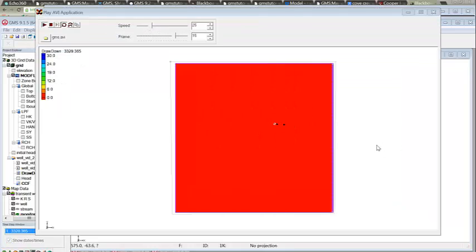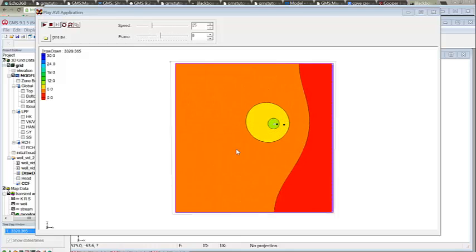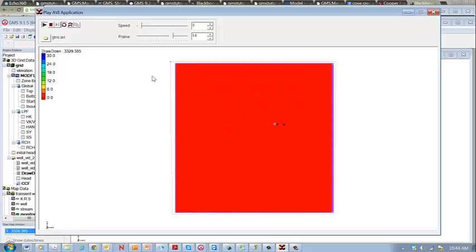So when your results are finished, you should get something that looks like this. It shows the video as a continuous loop, and the default is fairly quick. So what I would do is slow it down. This will allow you to see, I think, a little bit better about what's happening.